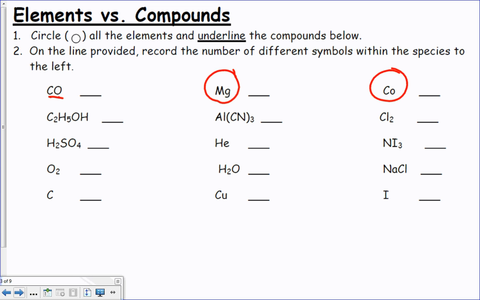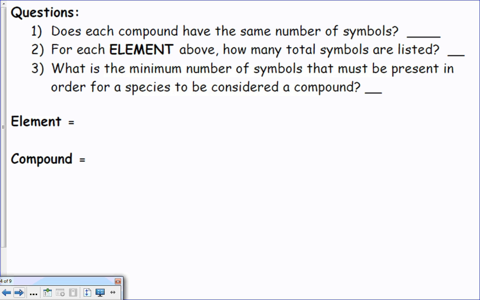Once you've learned everything that we have to teach you in this particular video lesson, this is going to be easy peasy. So, carbon is one atom, oxygen is one atom, that's two atoms making that compound. Magnesium's all by itself, one. Cobalt, all by itself, one. That's how we're going to do these. I see some parentheses and some more subscripts, so we're going to do the notes first. I'm going to have you come back and finish these up, and we'll see you tomorrow in class to see how they worked.